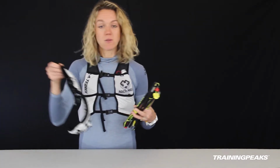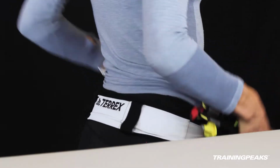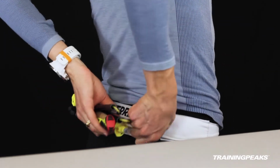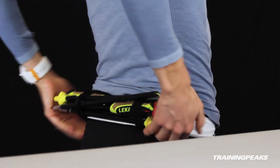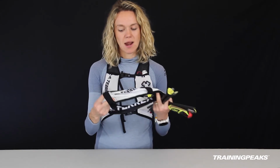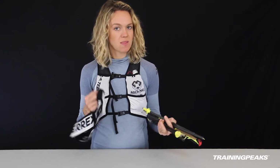I personally really like to use a belt, and this will go on my hips. One thing about poles is, while they're not super heavy, they can be kind of awkward to carry. So the thing you want to worry about the most is just eliminating bounce. So for me, keeping them at my hips is like a pretty anchoring place to keep them. So I'll slide them in and out of these straps for every descent that I do.